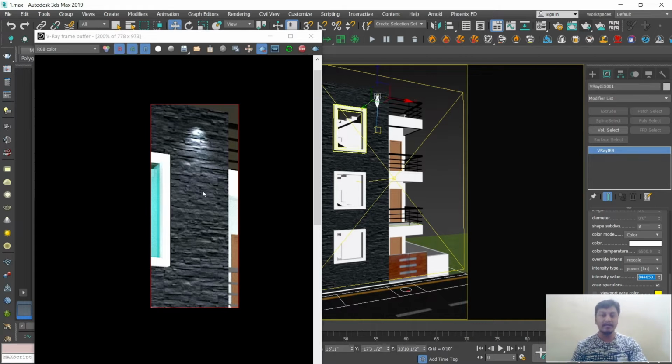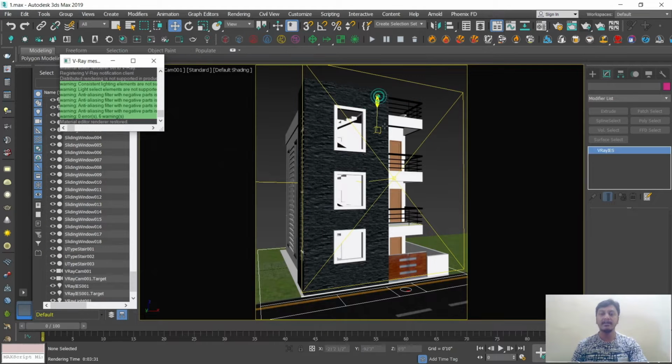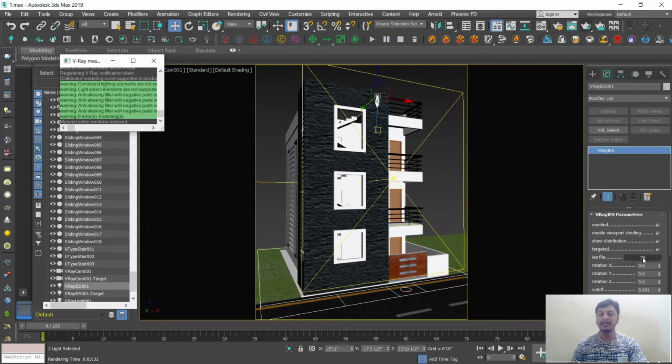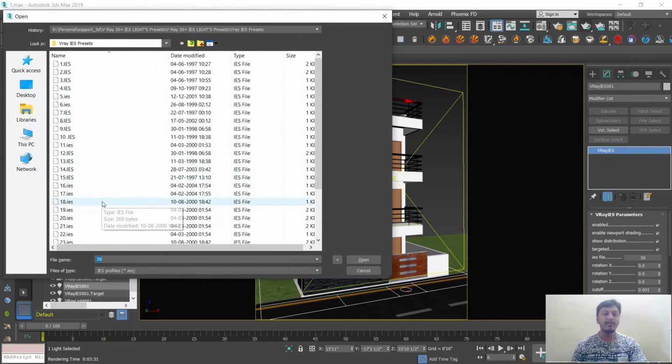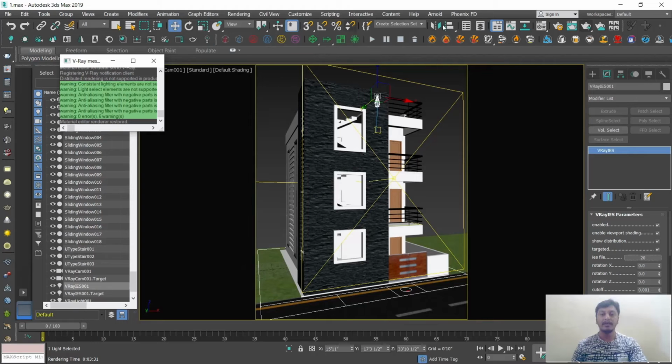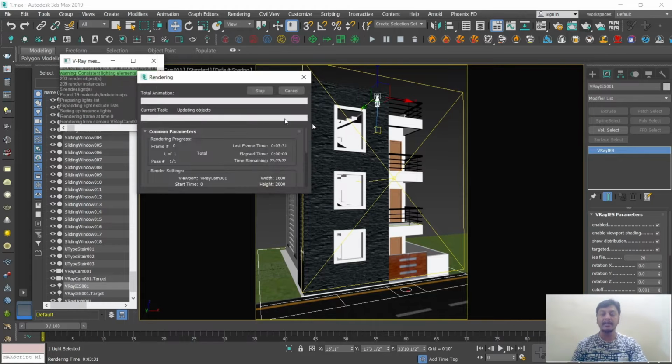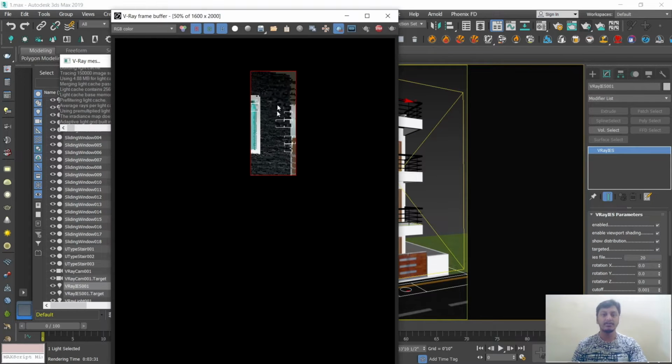So always you need to place IES light files. Now if you don't like this light, select and replace it. IES file, click on this. I have a different light source, for example 20. Open it and again render it and check. So now you can't find any light source because of the intensity.